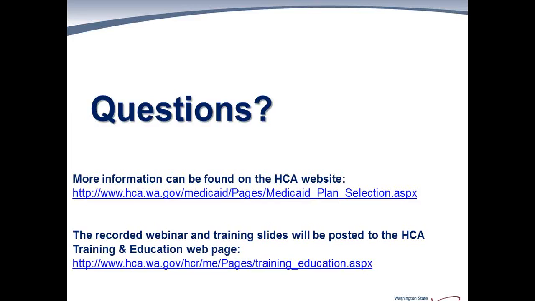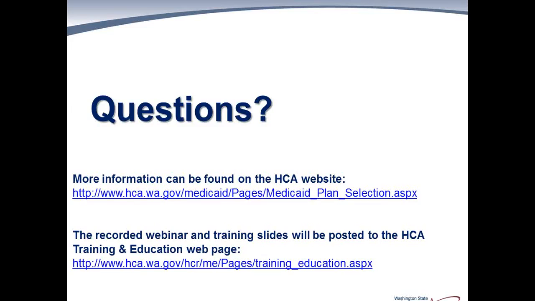Are we saying that members will be able to choose their PCP, primary care provider, from these screens? How is this information going to be sent back to the health plan? Yes, they will pick from these screens. They don't have to, but they can. And if they do, that information will be passed back to Provider One along with their plan choice. And then Provider One is the system that sends the information to the managed care plan.